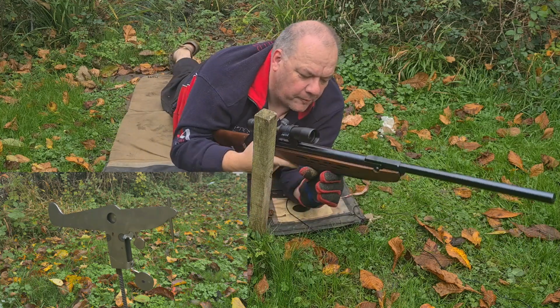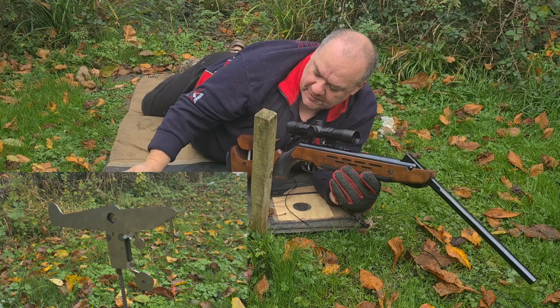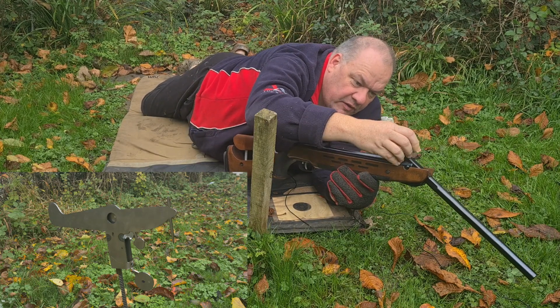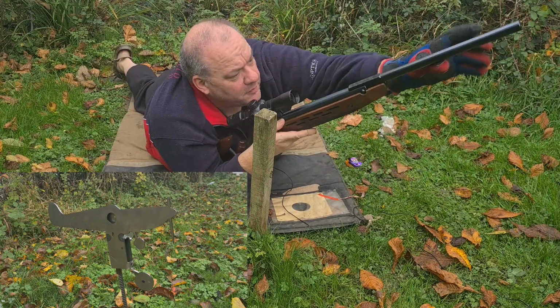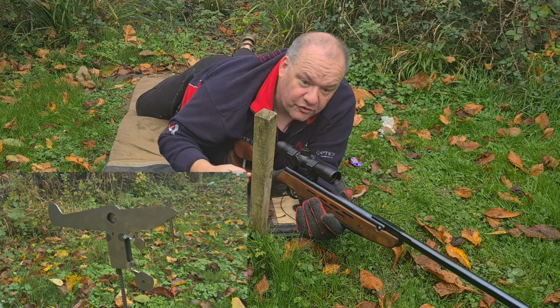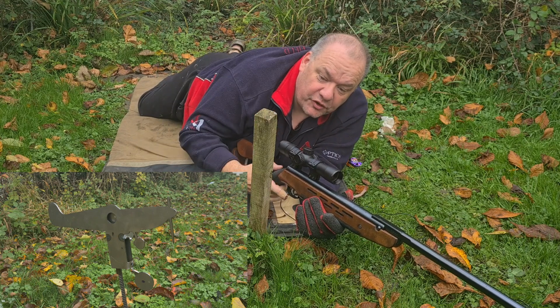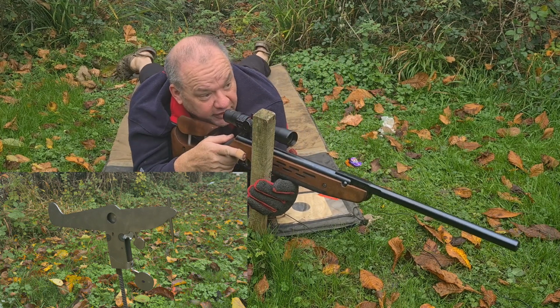Oh, no, didn't get the black dot. See, the thing is, this rifle is supremely accurate, but my target rifle weighs probably 3 times as much. I can rest it on the deck, butt on the ground. It's always going to be more accurate. It's a great target rifle.